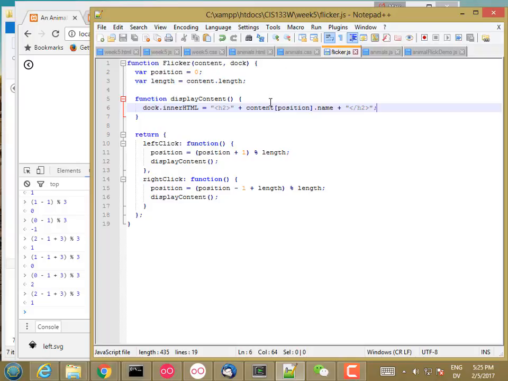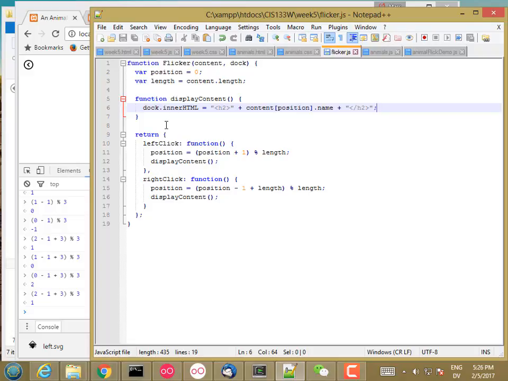So all it's going to do is display the name inside of whatever the doc is. And then I'll beef this up to display the image and the description later on. So this is going to be everything I need to display.